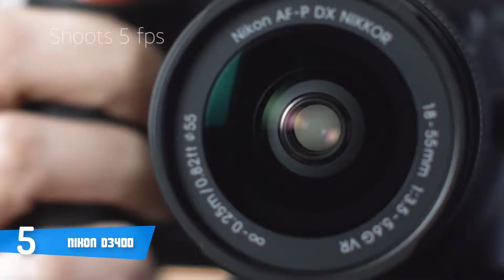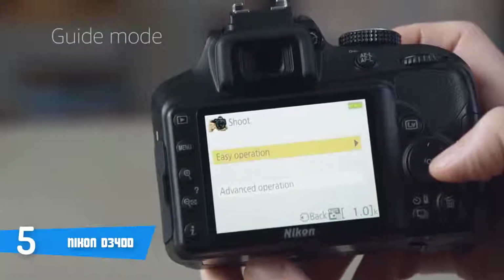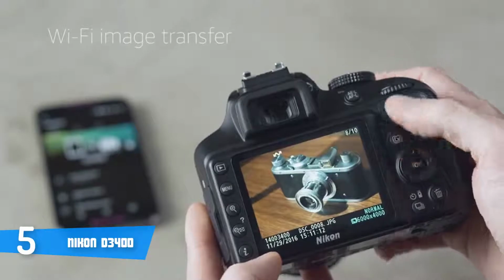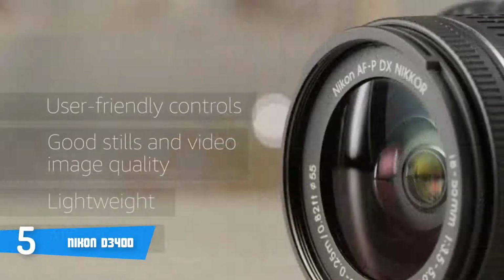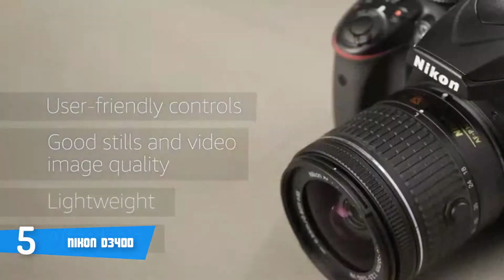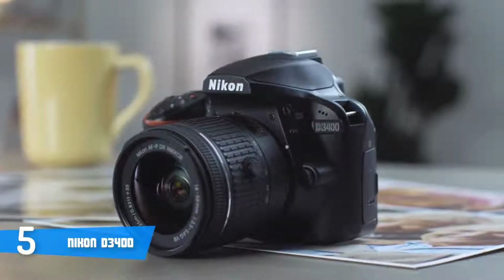Moving on, thanks to its new sensor, the same case as with the D3300, but without an anti-aliasing filter to slightly unsharpen the image, the D3400 delivers slightly sharper photos in low light conditions than its predecessor. The Nikon D3400 sports an APS-C size sensor, as is the case with every entry-level DSLR. With its 24.2 MP pixel count, this works over a reasonably wide sensitivity range of ISO 100 to 25600.